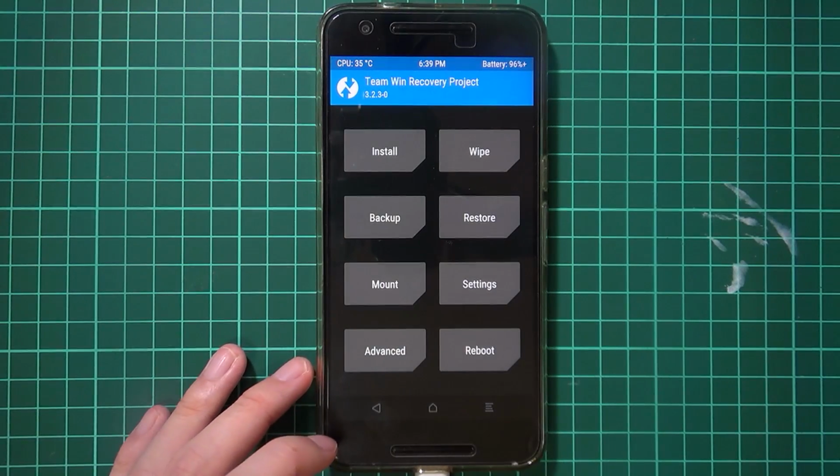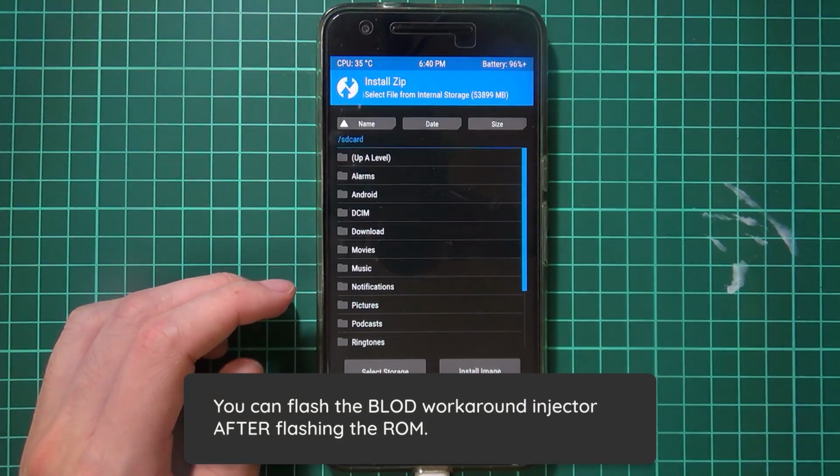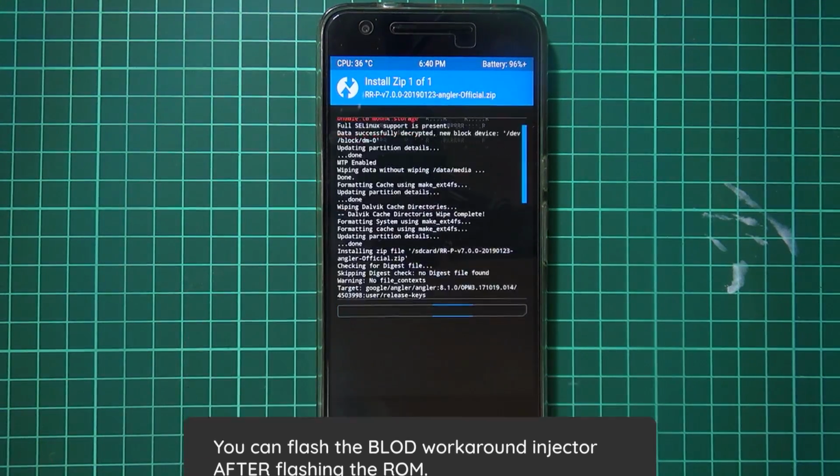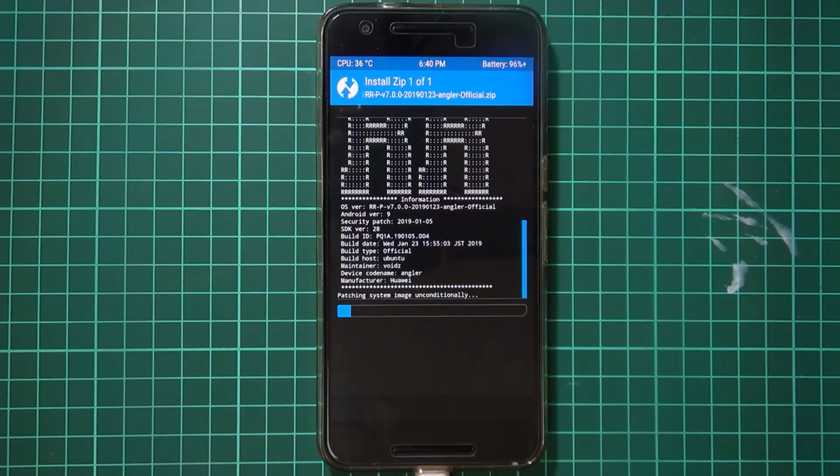Now head all the way back to the main menu, then tap on install, and we usually flash the ROM first. So tap on the ROM here and swipe to flash that. You can queue up all your zips if you want to as well, but I like to go through it one by one. And you can see here this build that we're flashing here as well. So it's going to install itself into the system partition and then probably install something to the vendor partition as well, since we're on a different version of Android. And I'll just wait for this to complete. I'll fast forward it until it's finished.